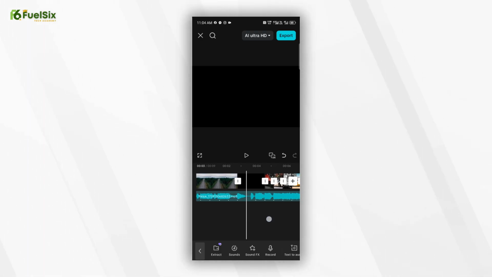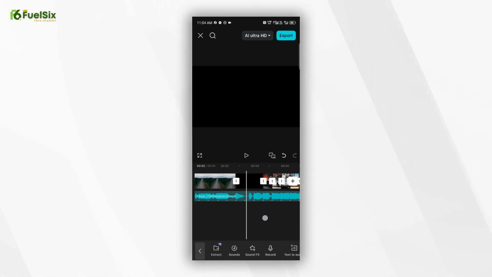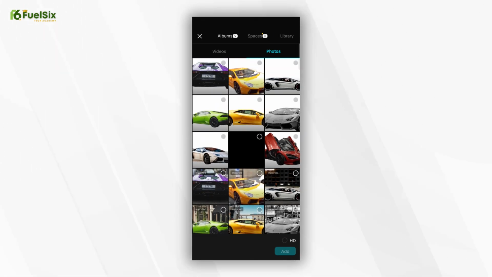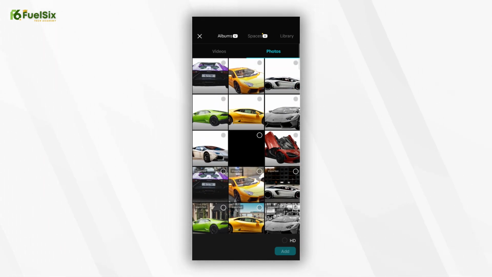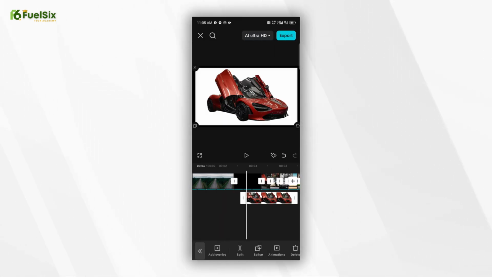So to add overlays, I'll just identify the point where the first overlay came in. I think it's somewhere around this point. Let me play that. Okay, I think it is right from this point where it made that sound, pump or something like that. So right from this point, I'm going to go back here and select overlay. I'll click on add overlay and I'll select the very first image, this red car here. So I'll select this one without a background. I'll add. Now I have an overlay. It is with a white background.